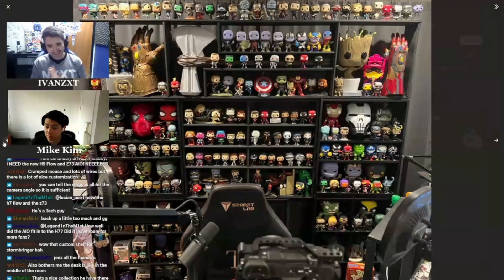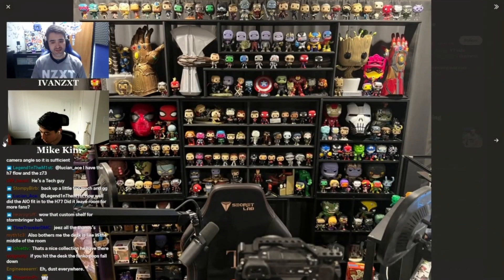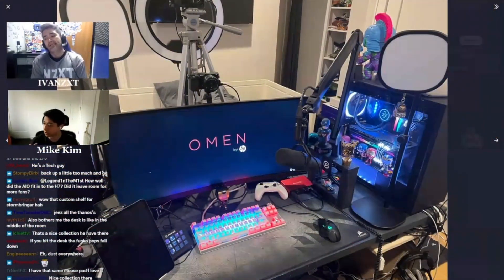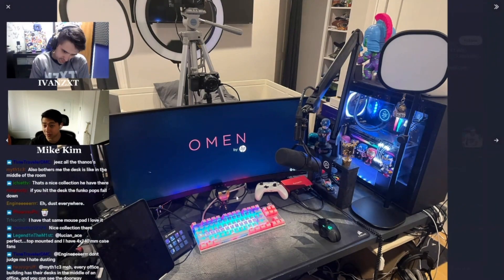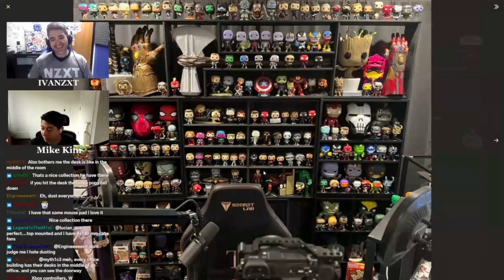This is a tough one — I'm gonna give this setup a nine out of ten simply because I can tell they put their heart and soul into it. It's a really nice setup that displays their passion and it really comes through. I agree with that. It does feel very cramped around the desk with everything, but the keyboard is fantastic — I love the LEDs and the color scheme. The stream stuff looks great too. I'd just be afraid to move back and hit the wall and have everything fall down.